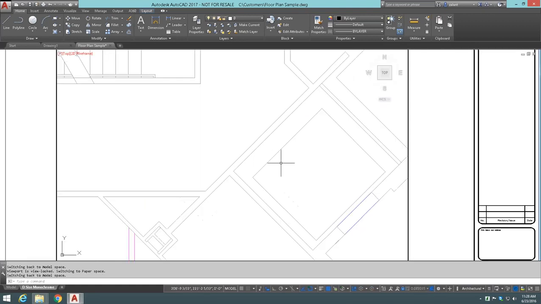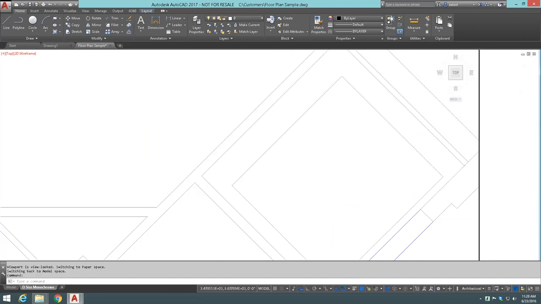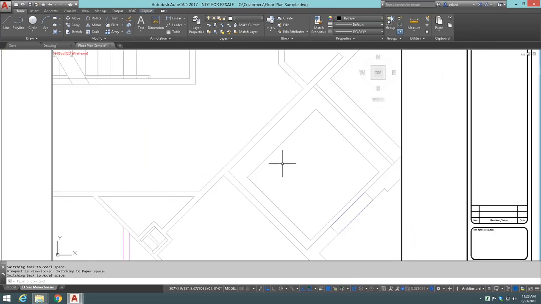Now, let's say you were zoomed in this far in your locked viewport and you forget where you are in relationship to the other objects in the viewport. You may want to see the whole thing to figure out what you were doing. You could go back to the Model tab, but you don't necessarily have to. There is a button down here to maximize the viewport.